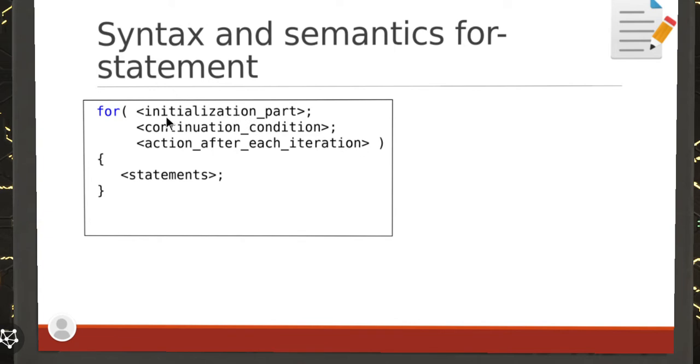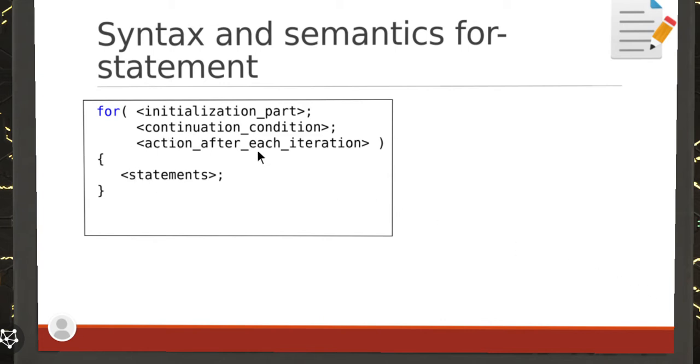In those 2 parentheses, the first part is the initialization part where you'll declare your variable. This variable is used to count how many times you have looped, so to speak.